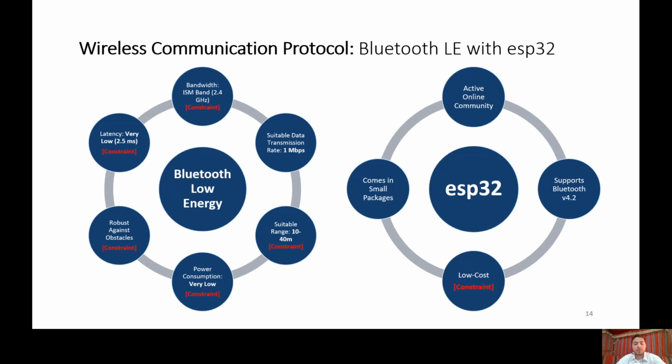For the wireless communication protocol, we have used Bluetooth Low Energy, BLE, which served us perfectly. As it meets many of our constraints, it has a very low latency, as in the 2.4 gigahertz band, it can have a transmission data rate of 1 megabit per second, and a good range from 10 to 40 meters. It consumes very low power and is also robust.